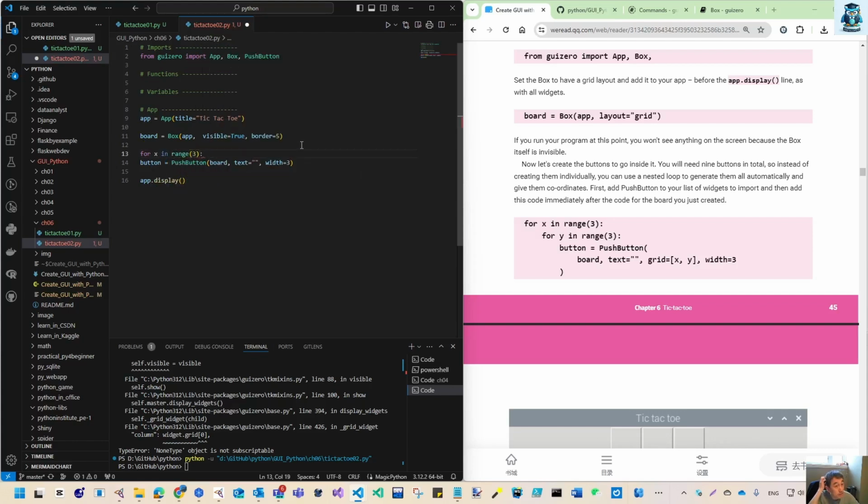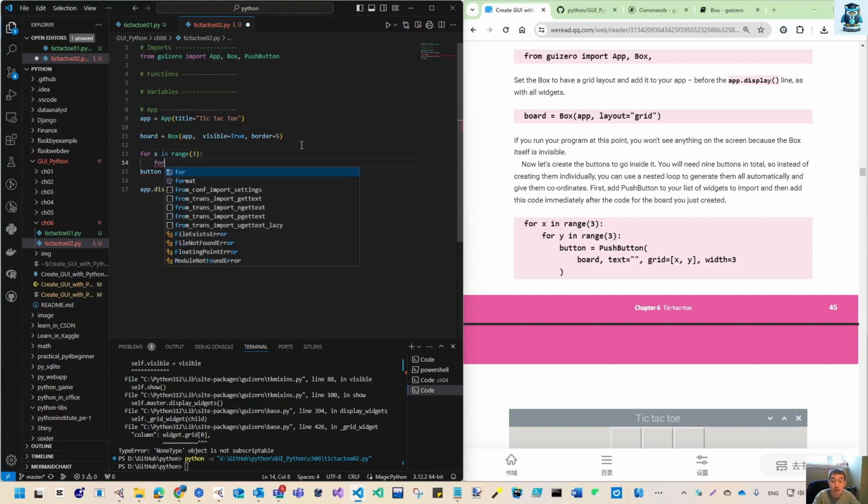If you want to play with more, like the Go game, you have 19 times 19. It's easy to create: for x in range 20, so you will have 19. So you will have that kind of board.